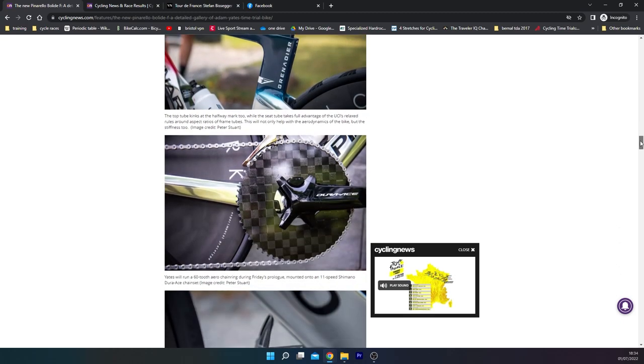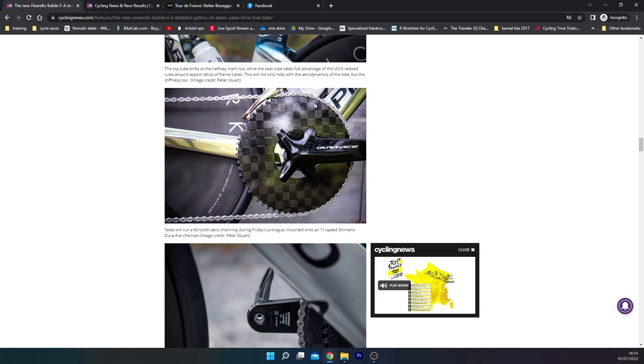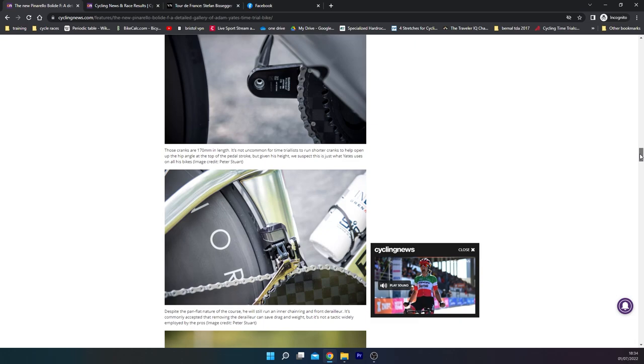And then this is the most exciting thing, is 1x. Again, it's Aero Coach, I believe, based on the pattern, 60 tooth, which again makes sense. You can also see a nice detail here is they've got the aero chainring mount bolt covers, so they go over the bolts and it just makes it a little bit more clean. I'd also like to see them, obviously a power meter is here, but around here just have it so it's actually not got any holes in it, because apparently when things are rotating, that makes it even bigger if you can cover it up.